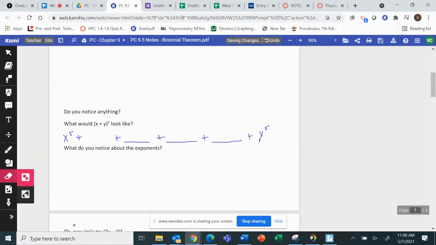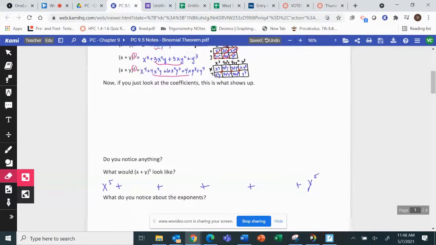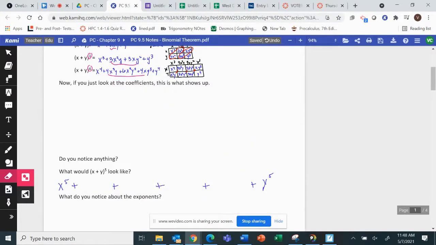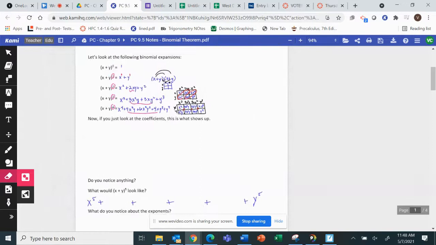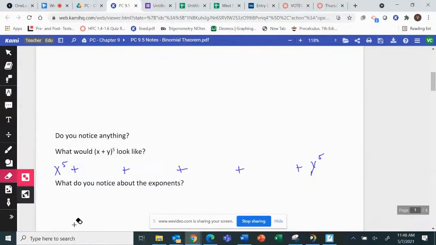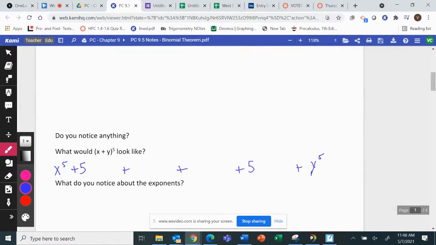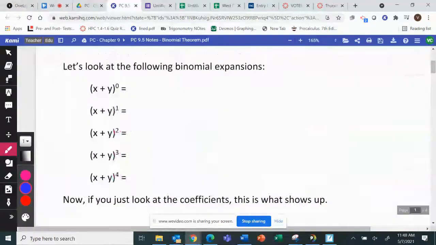Now I'm going to erase those little blanks because that's me just trying to make space for it. What else? Besides something I haven't taught yet. Caleb, you got something? The coefficients are going to be 5, 10, 10, 5. Okay, so I'm going to, for sure, put down that the coefficient here is going to be 5. Can you guys tell when you look at the other ones? Look at this coefficient. We didn't talk about coefficients yet.